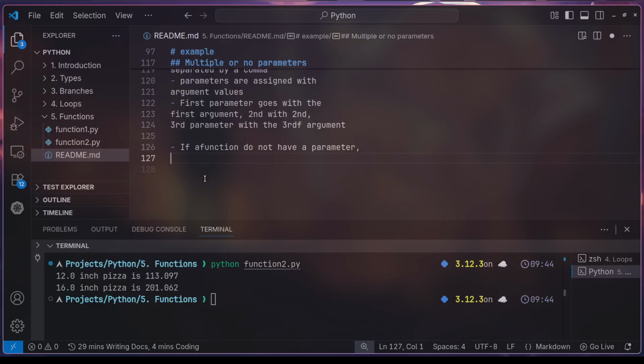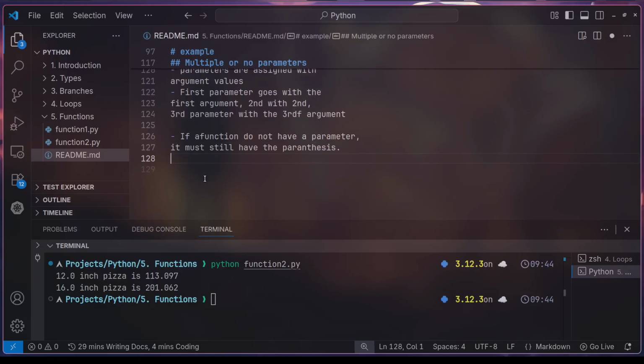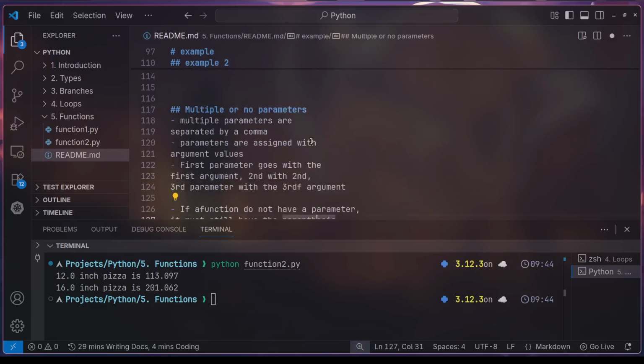If a function does not have a parameter, it must still have parentheses.